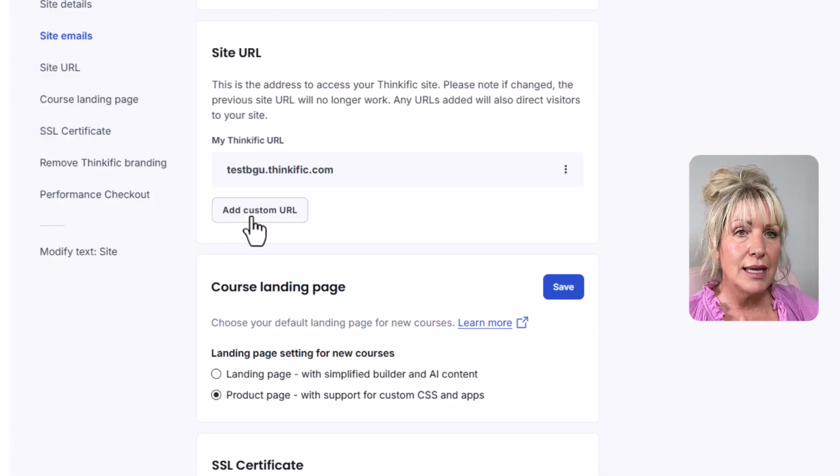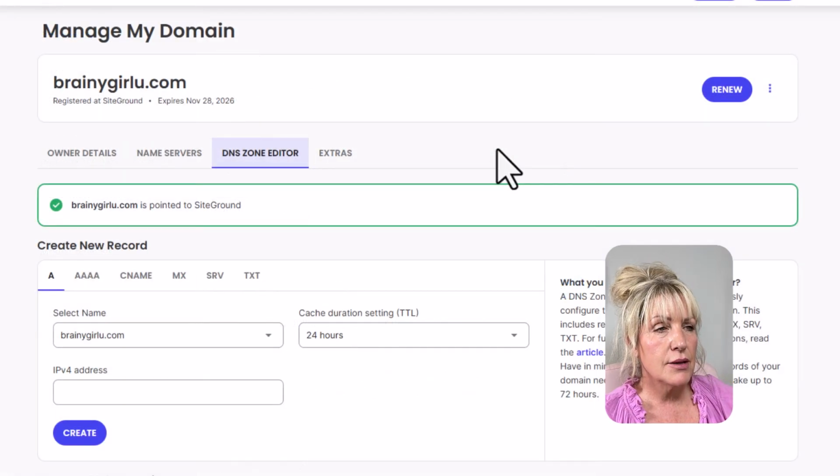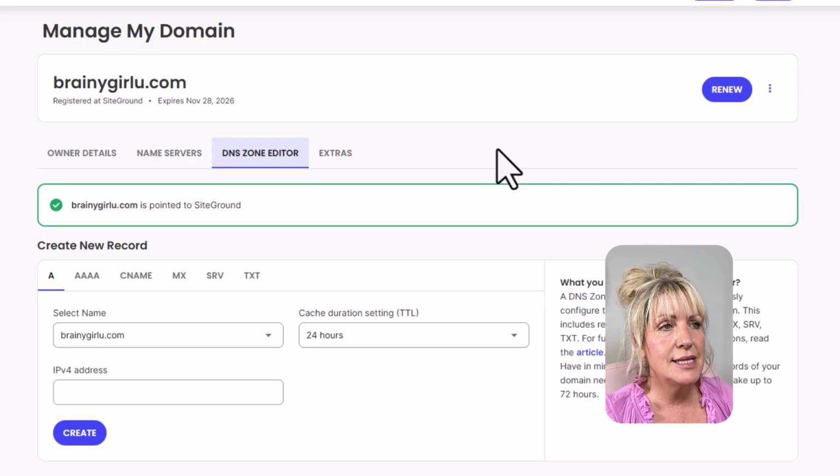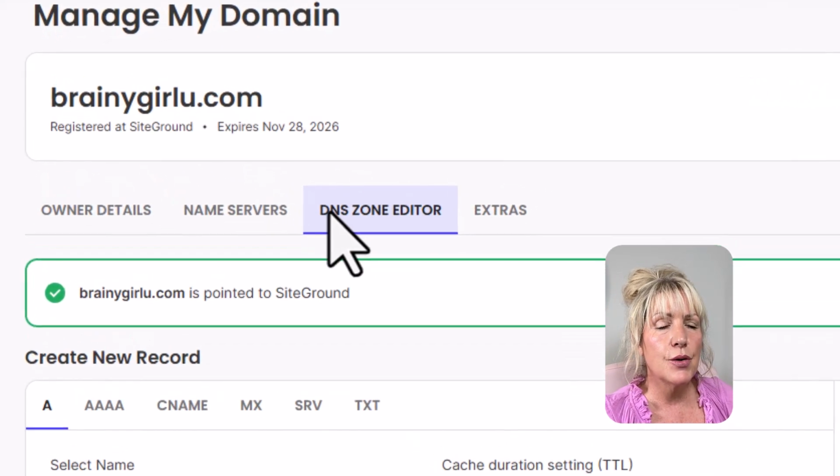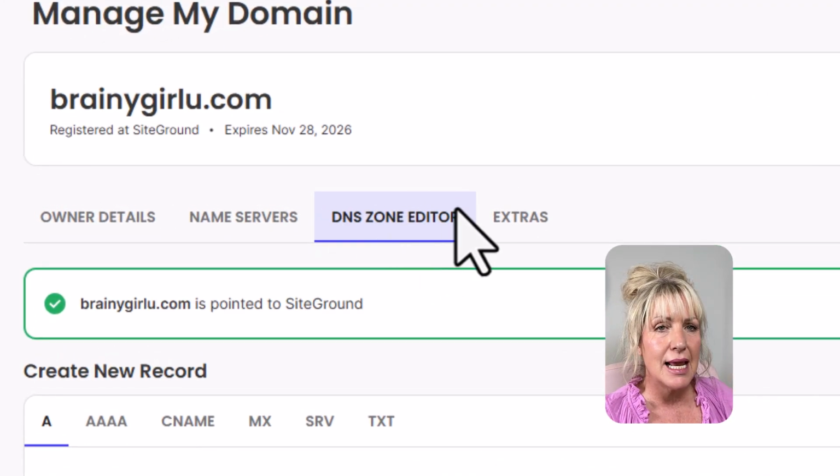So you would have to go into your domain, and I'm not going to show you this part. Well, maybe I will show you this part on my specific domain host, which is SiteGround. Now, if you use Bluehost or GoDaddy or one of those other ones, it's going to look slightly different. But I'll show you it on SiteGround so you can get an idea of how to do this. Okay, for this, you're going to be looking for something called your DNS zone editor or DNS manager, something like that.